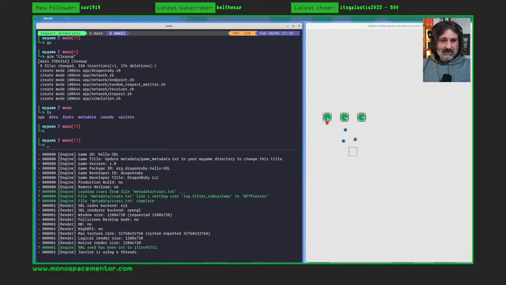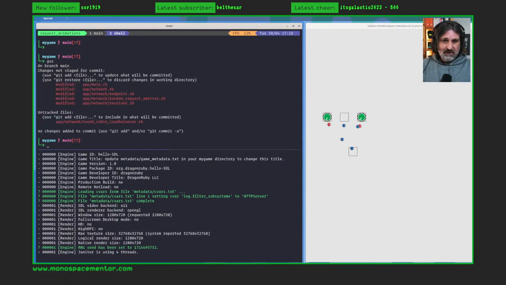Okay, let's commit this. And I need to set up a repository as well. But maybe I need to do a little bit more refactoring in terms of file names and stuff, so we can actually have different models, because at the moment everything is in main. Well, this round-robin load balancer scenario is only one of many, so I need to find a way to handle that as well in my file system here.